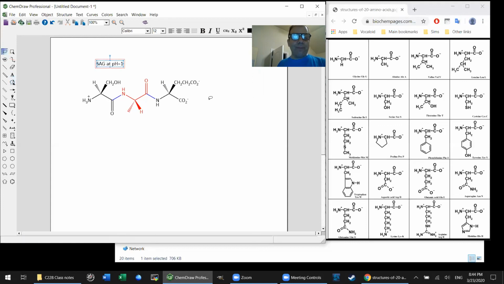So as I move from left to right across my polypeptide chain, of course, nothing here is going to change. pH 1 is not acidic enough to put a proton on any of these other atoms. The only ones that are going to change are these carboxylate functional groups. They will now be protonated to give the free acid. And so those will go to CO2H. So hopefully you wound up with something like this.